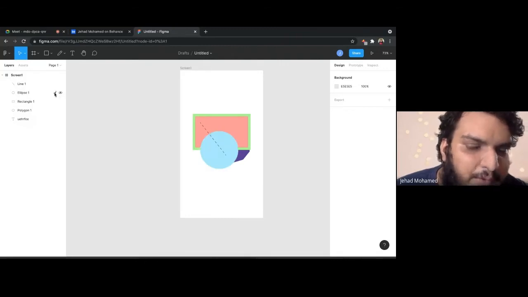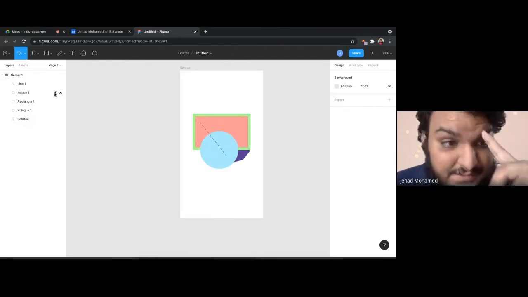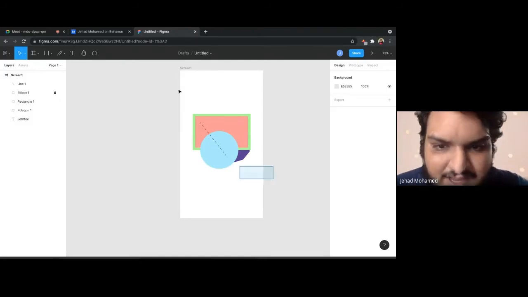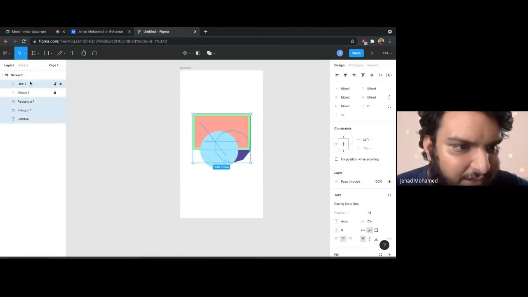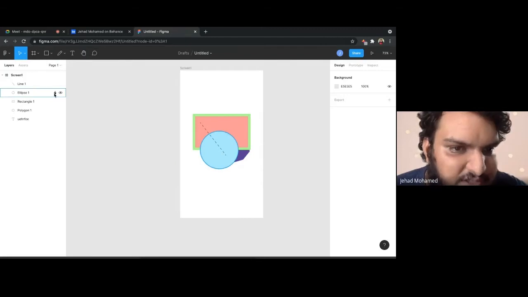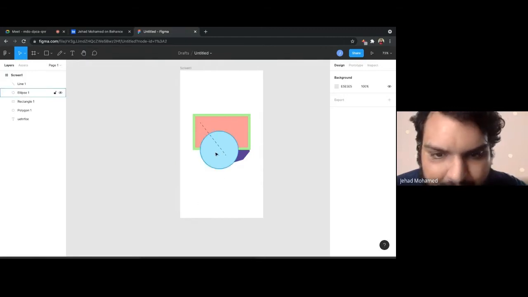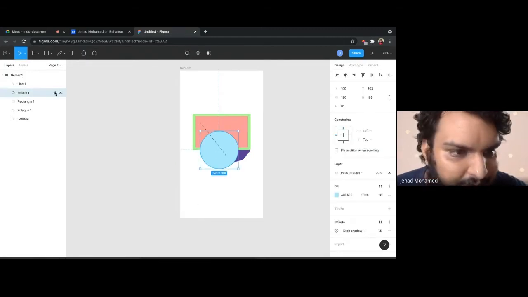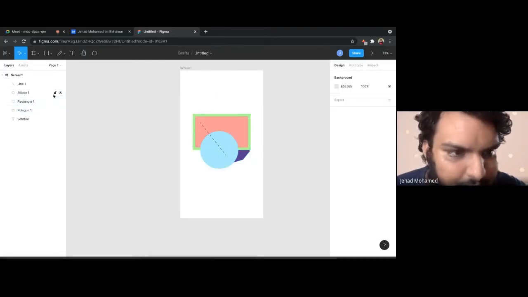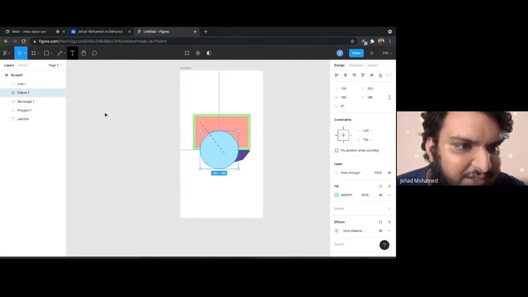Lock, on the other hand, locks that particular element in a way that I can't select it. So now I selected everything, but see, the one which I locked is not getting selected. That's because I locked it. So I can unlock it and then I can select it. That's the difference. If I lock it, I can't select the circle. Once I unlock it, I can. All right, so that's what that is used for.